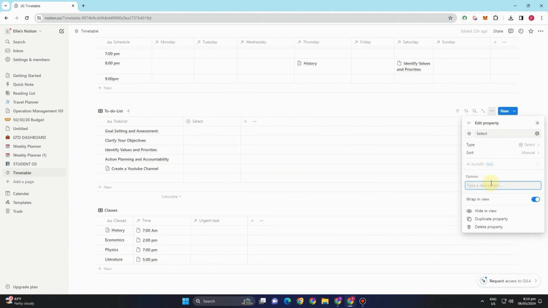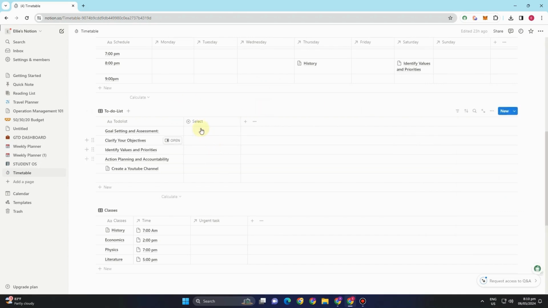Okay, so for the to-do list, if you want to add another property, for example, select, you can add options here. This property is wonderful because you can add some options. For example, if this to-do list or this task is in progress, done, or not started. So you can add not started, in progress, or done. This time, I only added in progress and done. So for example, this task is in progress. This task or to-do list here is done. So I just have to click this empty box and then choose the option.